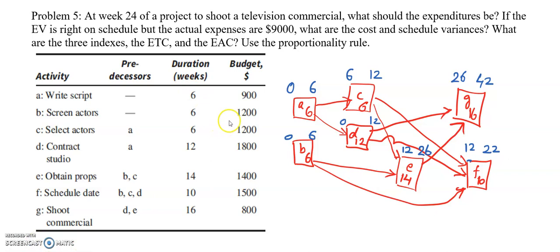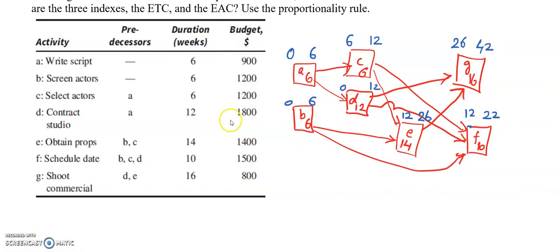So we are talking about the Gantt chart, but as a second thought, we may not need to draw the Gantt chart as well. Well, we can draw it, but in this case, our purpose is to find the status at week 24. So for the status at week 24, we need to find which activities have been completed.